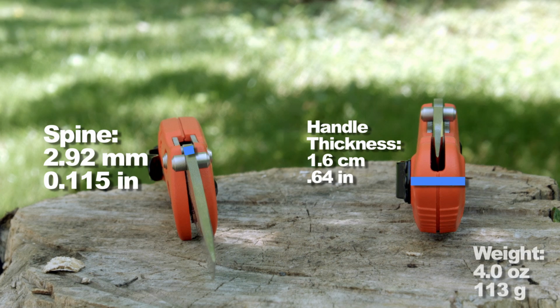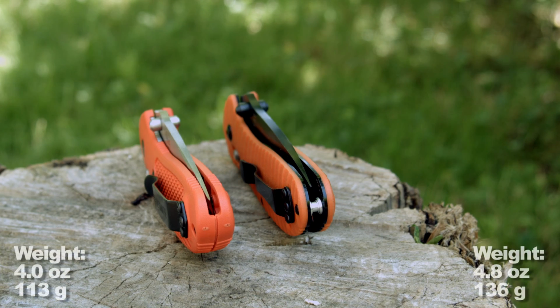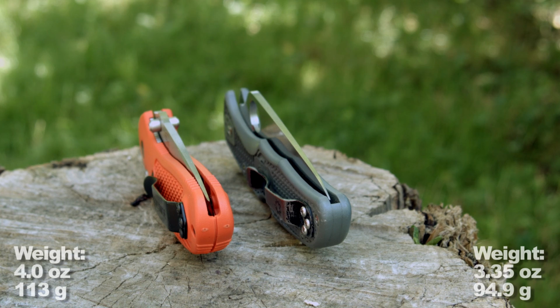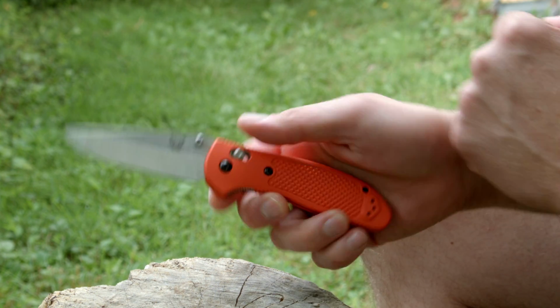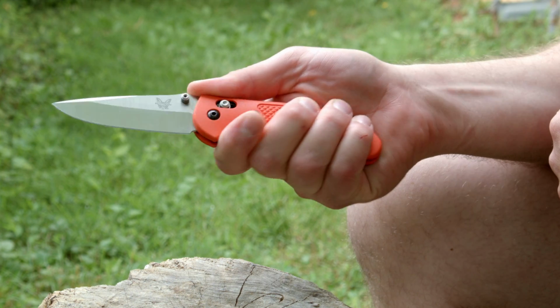And for what it's worth, the Ganzo is heavier than the Benchmade. A lot has to do with the minimalist partial liner in the Benchmade versus the full liner in the Ganzo. For EDC, I like a blade somewhere in the 3 to 3.5 inch range, and this is that, so there you have it. The satin blade looks nice and is a hollow grind, and it's razor sharp out of the box. One of the sharpest out of the box I've ever tested.